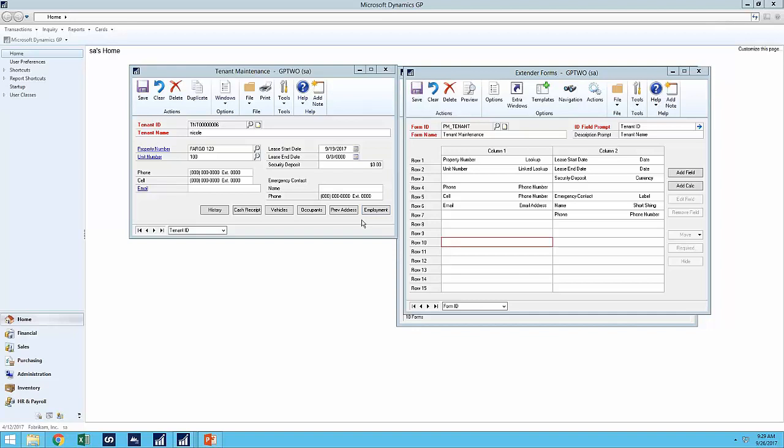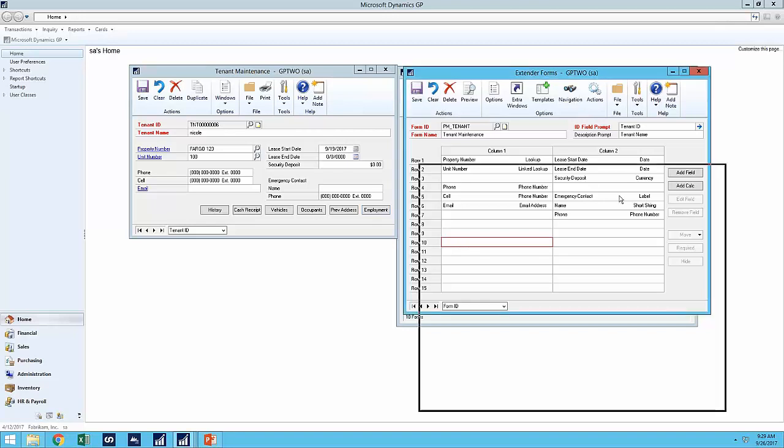Everything I've shown you up to this point today has been Extender Standard. What I want to jump into now is a few features for Extender Enterprise, where we can take it a step further than just capturing this data that we keep doing. So the rest of these buttons, occupants through history here, are Extender extra windows on our form, but they're using some of the logic that Enterprise gives me.